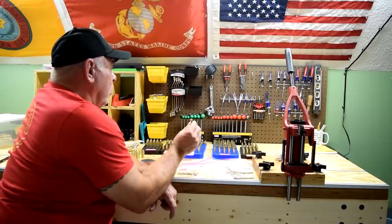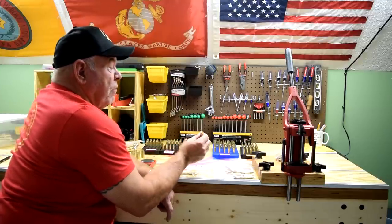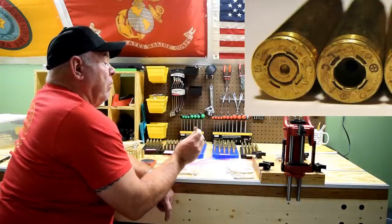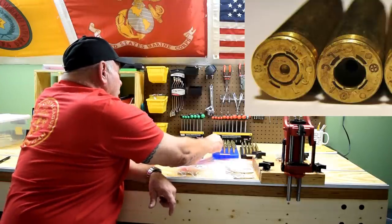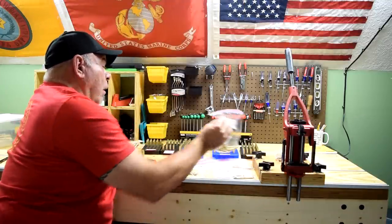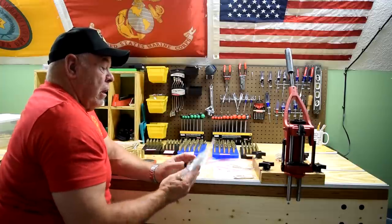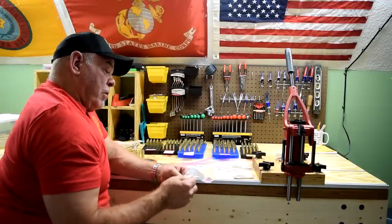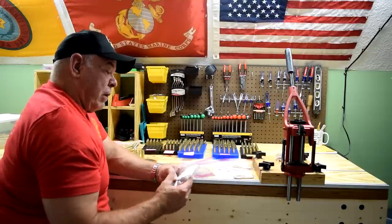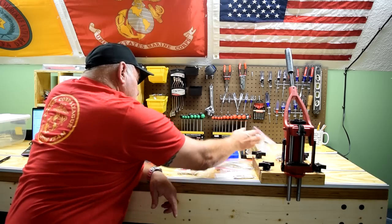And I've got probably about 60 or 70 pieces of Lake City that was staked, and one would think that is most likely military rounds where they staked the primers. But Lake City, yeah, we know it's good brass. This is BLH. From the research I did on it, it's also Black Hills. It's manufactured for Black Hills by Winchester or Norma, so that would be good brass.